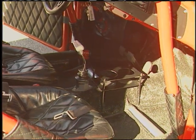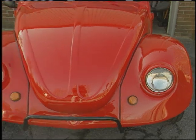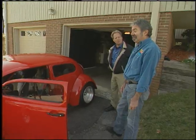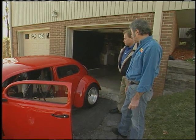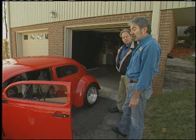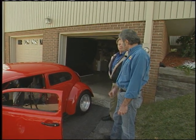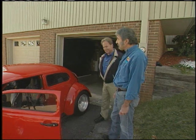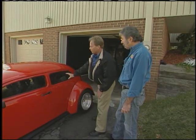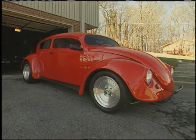Oh, it's beautiful. Now, have you ever chopped a top before? No. This is my first time and last. It's a lot of work. Just a nightmare. It's almost as if someone told you to take a basketball and make a golf ball out of it, and it still had to be round. It's a good analogy. What I really like about it is with the door closed, the windows have this really nice rectangular shape to them. It really helps give the effect of the chopped top.